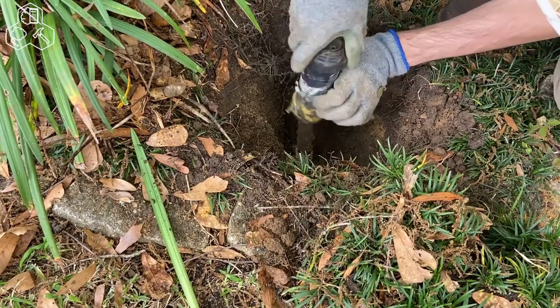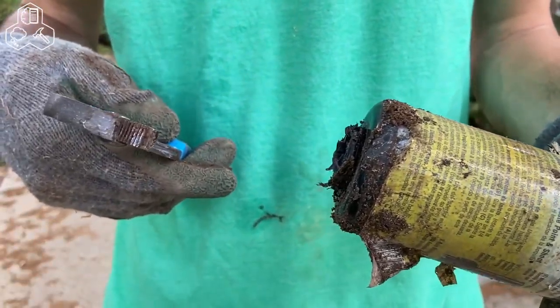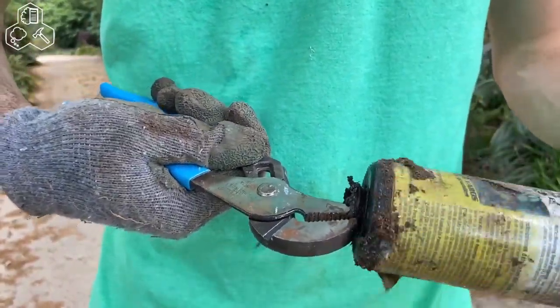Broke. All right, so I'm gonna try to remove the other piece of the riser that got stuck in there with a pair of pliers. And pretty easy.